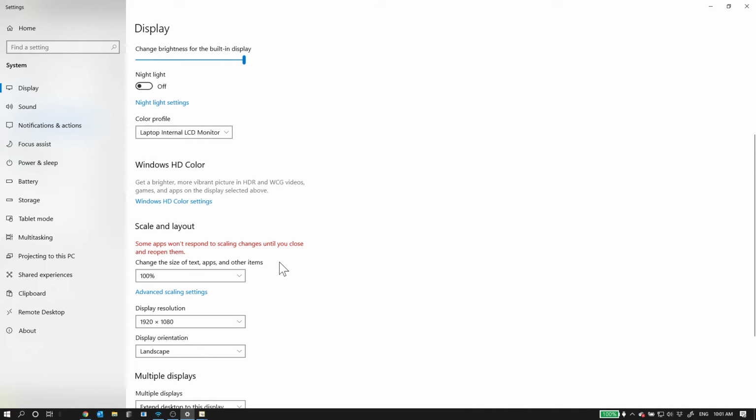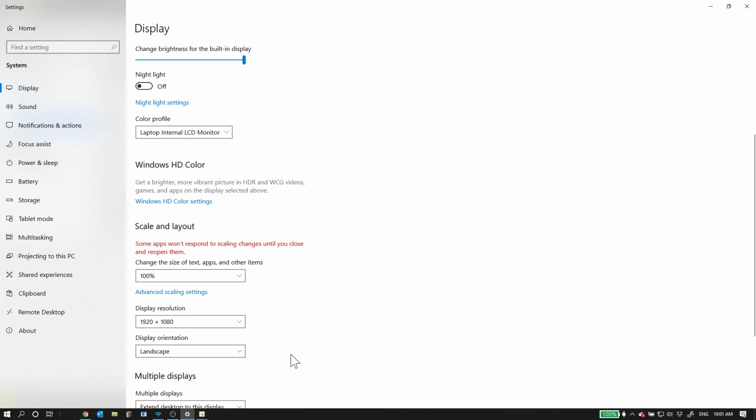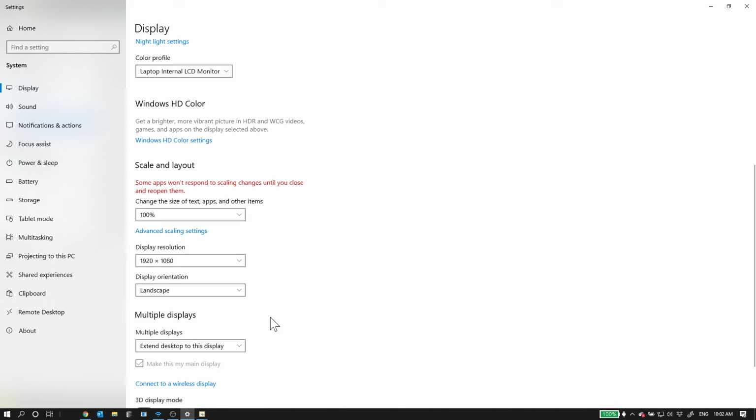My strong recommendation, if you have one of these 4K laptop screens, is that rather than running Windows scaling, you set the scaling to 100% and set the display resolution to be less dense. So 1920 by 1080 is what I run my laptop at. I don't get anything out of having my screen at a 4K resolution. It slows everything down. It doesn't otherwise add any value. So rather than running at scale, I go 100% scaling and regular full high definition. And if you set that, then that will do the job.